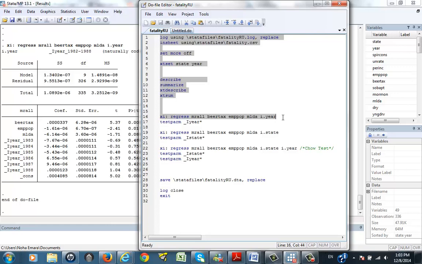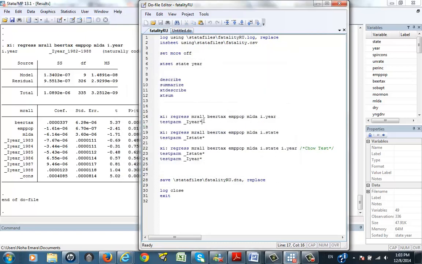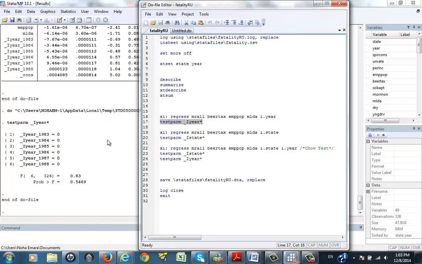It's very, very important that you check whether these i.year dummies are statistically significant or not. Are they actually needed, are they actually important or not? So in order to do that, you basically do an F test, and the F test for a specific variable, and this is going to be the i.years. In order to get all the i.years, I'm sorry about that, you put an underscore and then capital I year and star. This would let Stata understand that you want it for all the dummies. And you just run this command, which would give you the F statistic.